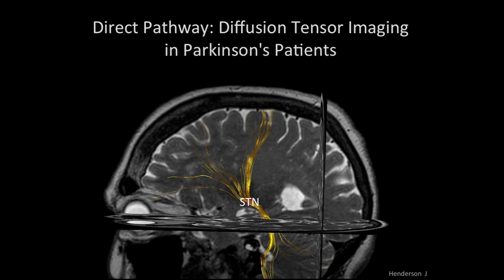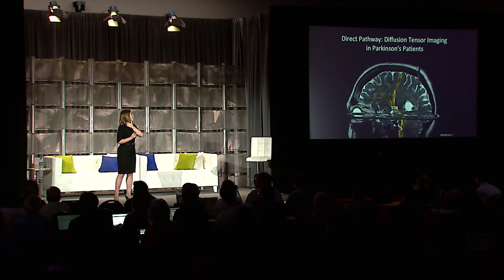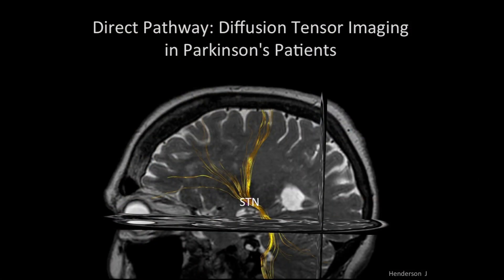We had help in this. Dr. Jamie Henderson, who leads the DBS clinic at Stanford, wanted to see whether this pathway highlighted in mice is present in humans. What you see here is a scan highlighting axons that originate from the cortex and funnel through the subthalamic nucleus. The pathway is there, and even more interestingly, when the electrode was placed in the subthalamic nucleus, an electrode array on the surface of the brain was able to pick up activity from those cell bodies. However, the pathway is rather diffuse — some originating from prefrontal areas involved in cognition, while others come from motor and sensory areas.